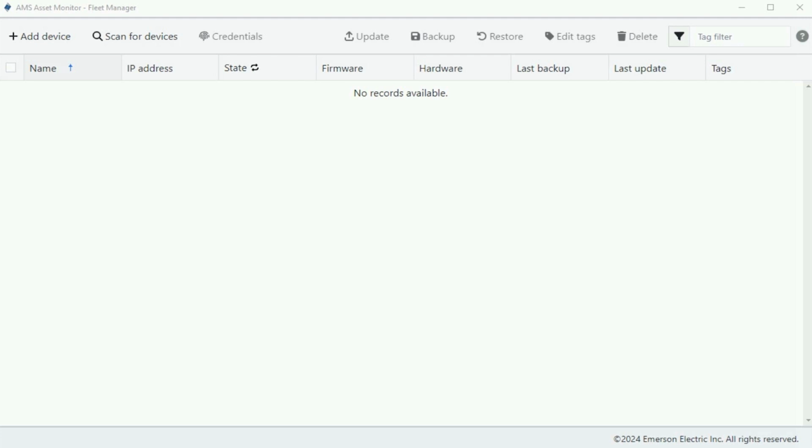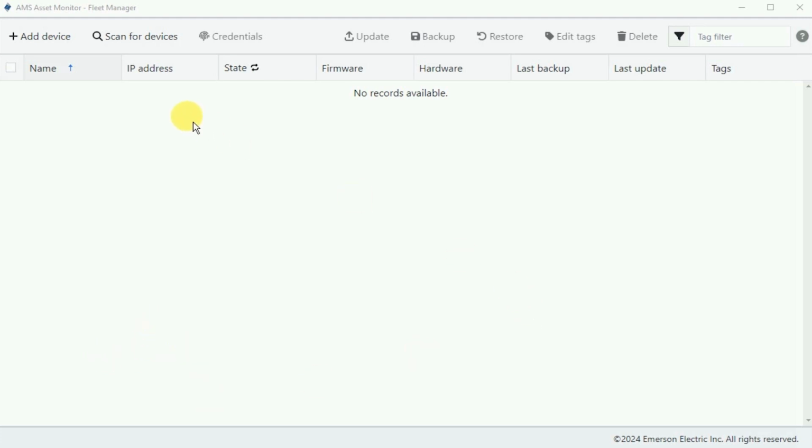Now, I've started the Fleet Manager already, so you see it on screen. And when looking to the upper range of the Fleet Manager itself, you see a few of the commands that are available from here. Now, the first thing that we should do is connecting our asset monitors into the Fleet Manager tool for making them shown and bringing them to screen.